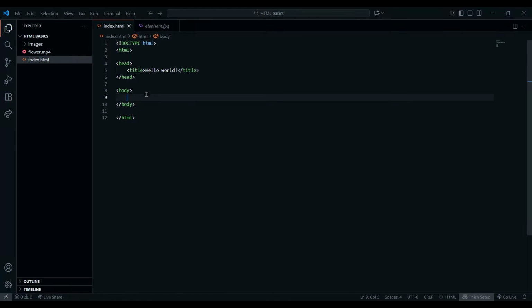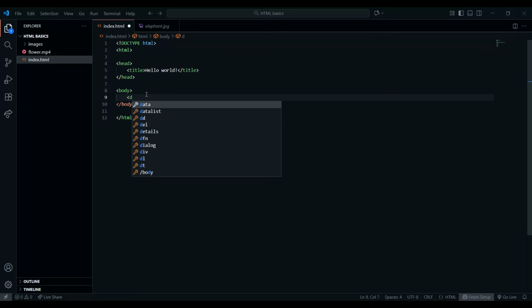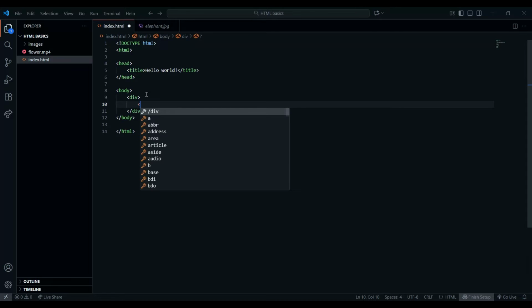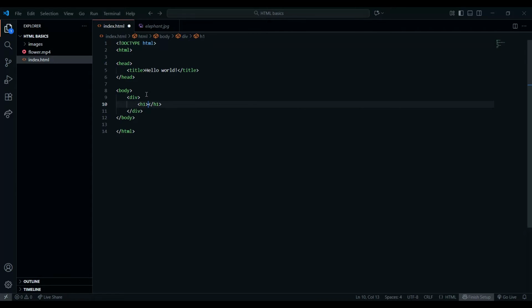So I can show you an example of how to use a div, and then you write div and then close it. And inside of this one, you can write whatever you want inside of it. So let's say hello world for this example. So basically, what this div does is it connects everything inside of it and makes it like a box. So you can change the styling of this whole thing and move it around and so on.